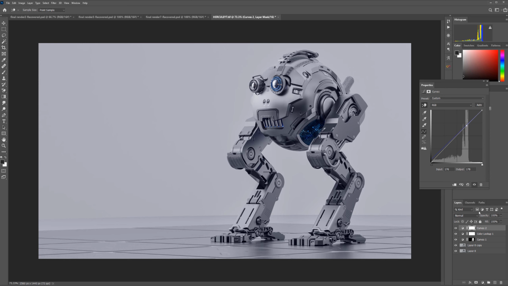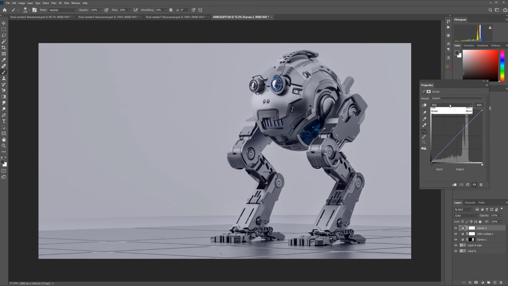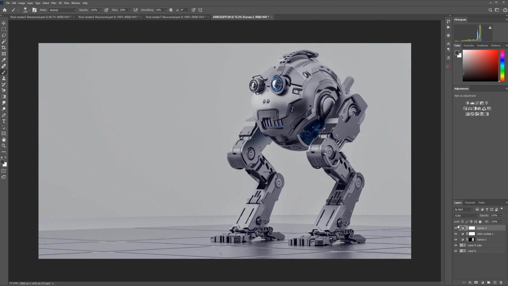Or we could simply switch it from normal to color, and this would introduce only color without affecting the brightness, you see. This illusion that it makes it a little bit darker is just an illusion. We could actually remove the blue from the brighter tones, like this, introduce kind of a cross process effect.